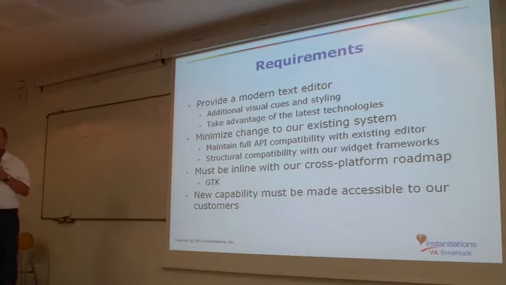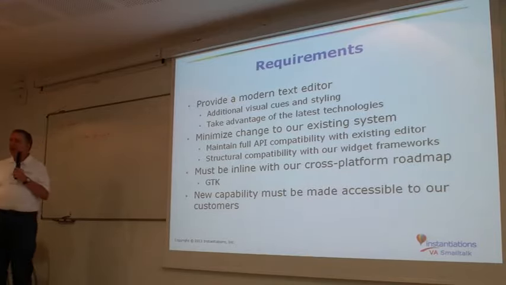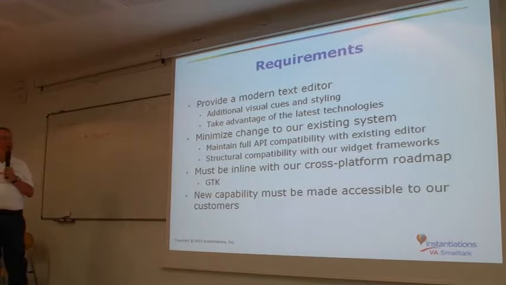So in terms of our development environment, we wanted to be able to provide additional cues and styling of our editing environment. We wanted to take advantage of new technologies like Windows Direct Write. We wanted to minimize the changes to our existing system because VA Smalltalk, as most Smalltalk commercial systems are, has stability as one of its hallmarks. So we don't want to change the APIs if we can help it. And we have an existing framework that we wanted it to fit into.